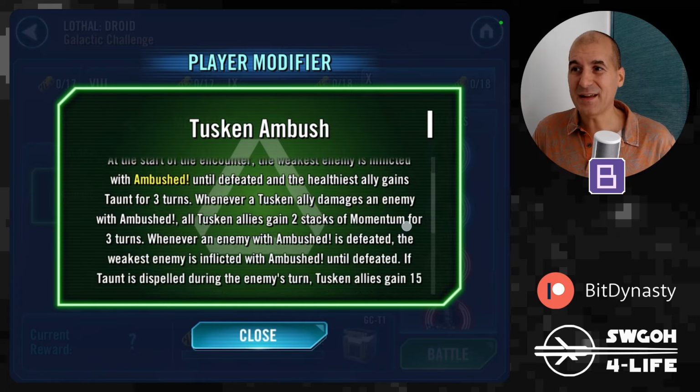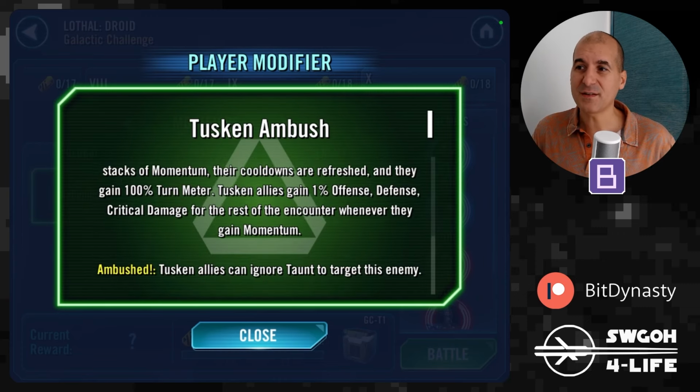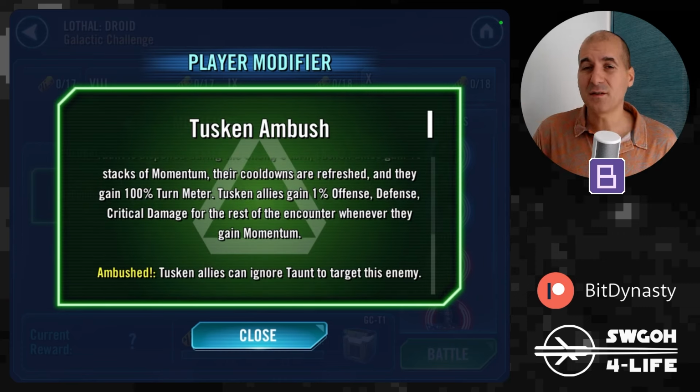And also what we get on top of it, whenever Tusken enemies deal damage to the enemy that's got ambushed on them, they're gaining extra stacks of momentum, which obviously will juice up your Tusken squad and do lots of bonuses for you.